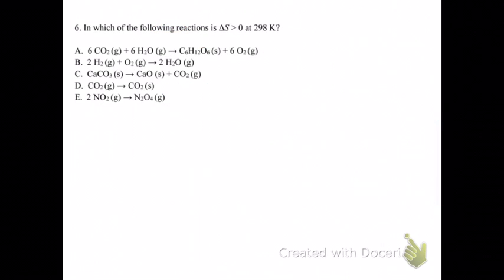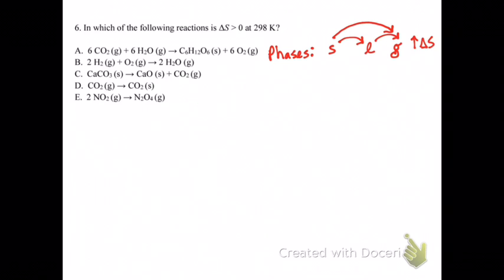All right, in this problem, we're trying to figure out in which of these cases the entropy change is going to be positive. So there are basically two main criteria that we're going to analyze when looking at a reaction. First, phases. If we think about molecules and phases of matter, solids are the most ordered. They have the least inherent entropy. If we melt them and we get a liquid, liquids have greater entropy. And then if we evaporate a liquid and we get a gas, well, that has the most entropy of all.